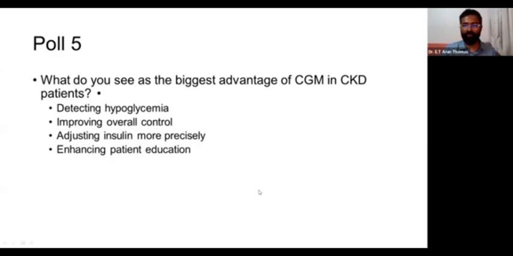The CGM can be in place for 14 days. For the first 7 days, we understand the trend, do the corrections, send the patient home, and call after 7 more days. On the 14th day, we again retrieve the data, and we see whether the corrective actions we implemented could correct the blood sugar values in the next 7 days of CGM. So that is one way which we do.